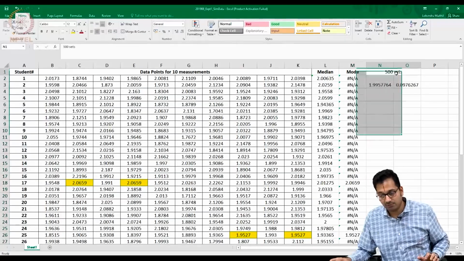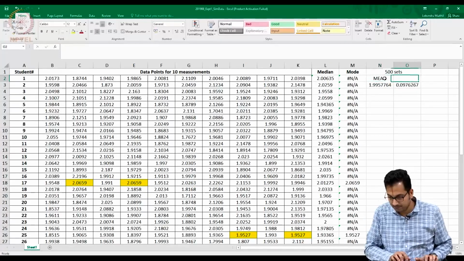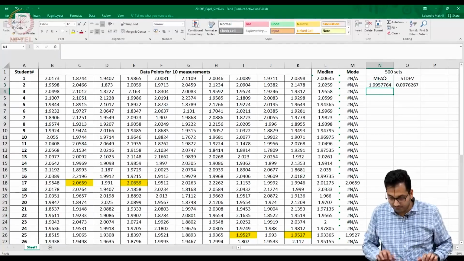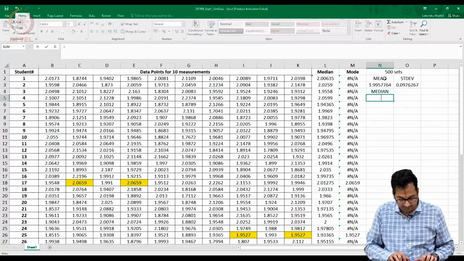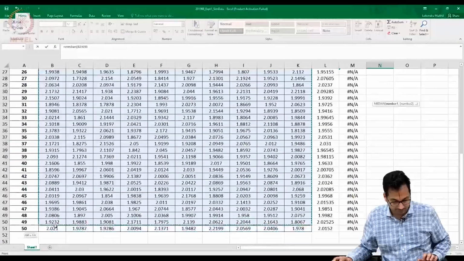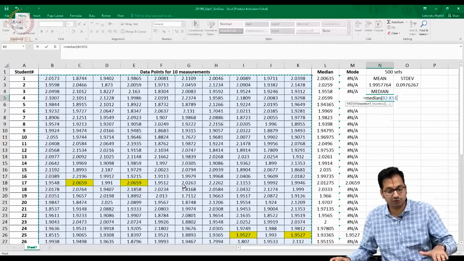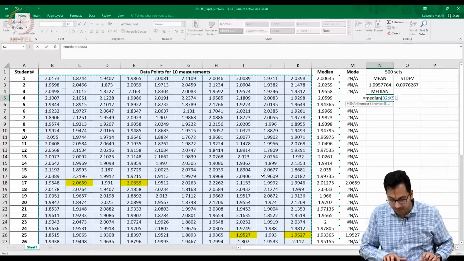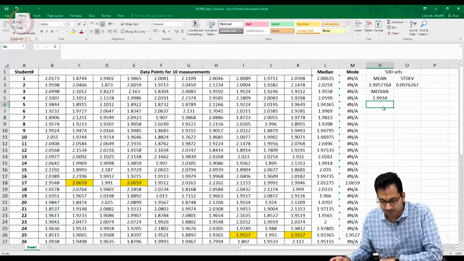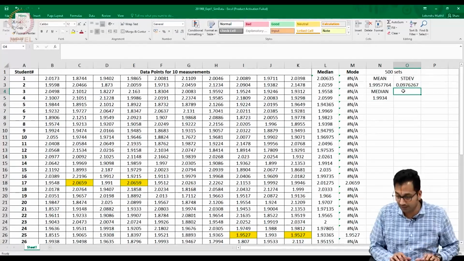So now, similar to what we did for the 500 data sets, let's determine the median for all this data set. Of course, you do all of this in one shot. Please pay attention when you are making such measurements not to choose the wrong columns. That will come with practice. And in this case, the median nicely matches with the mean.